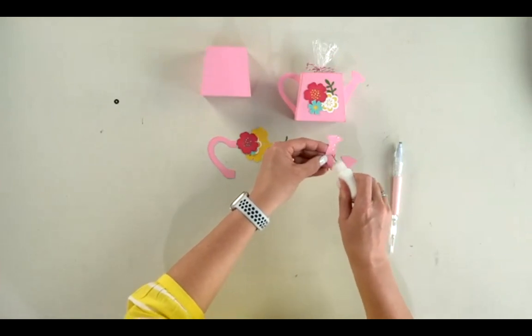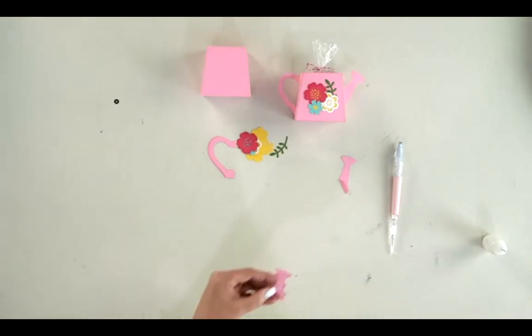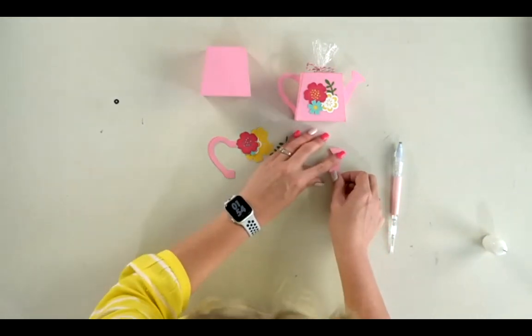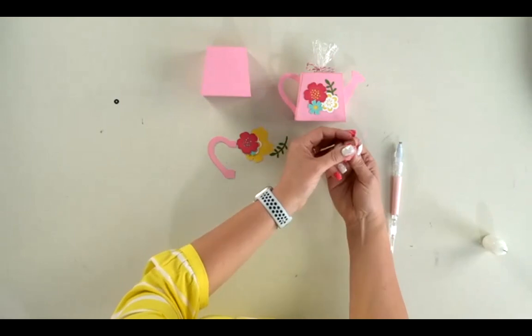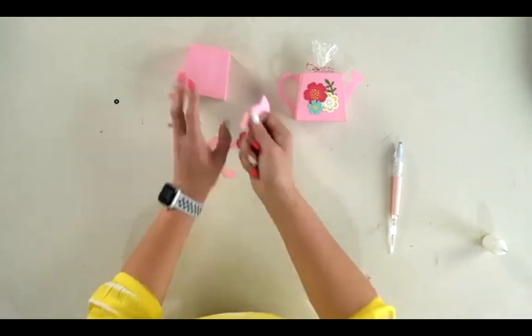And we'll just put glue on one side of that. And hold on one second. We'll just take those 2 layers and put them together. And you can see those glue tabs just meet together in the middle. We're just going to glue that right there on the front of the box.